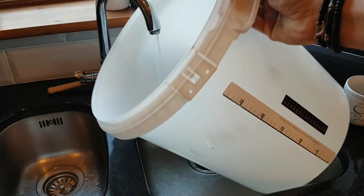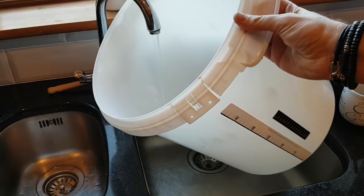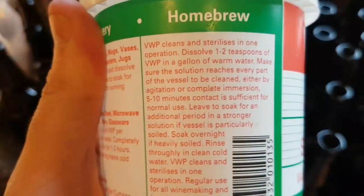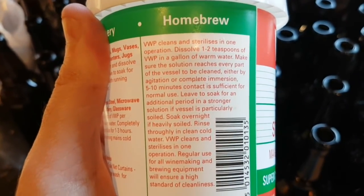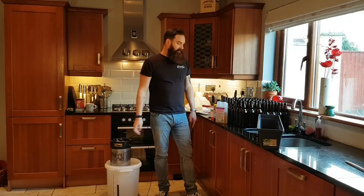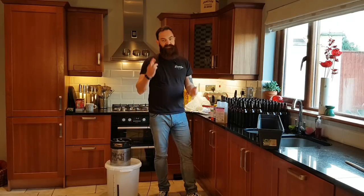I'm going to fill up my bucket here with water and make up a solution of the sterilizer. I'll leave the bottles in there for 5 to 10 minutes and give them a quick rinse. And then we go with the Star San. We'll take in the beer. We'll have a look at this beer. We'll sample it. Fingers crossed.